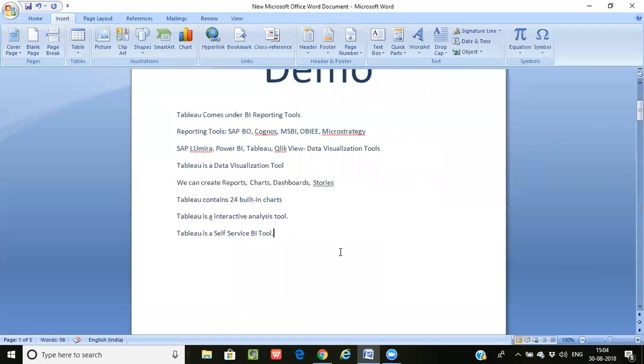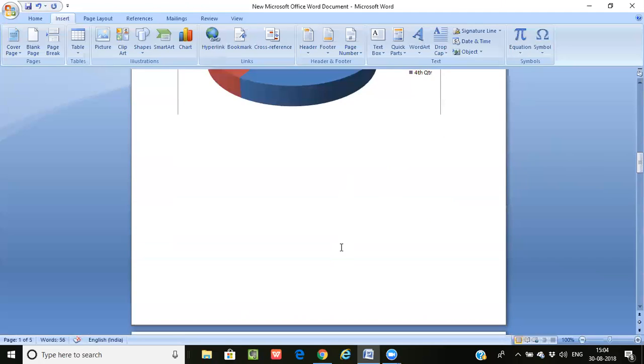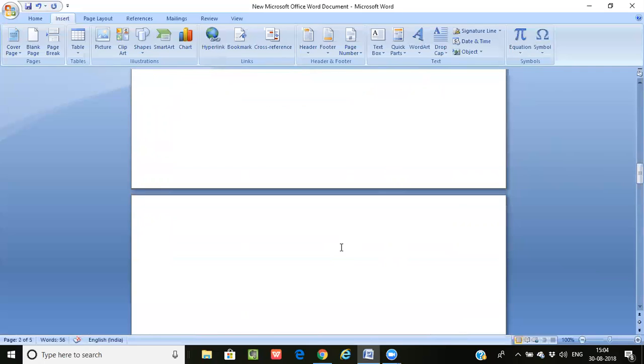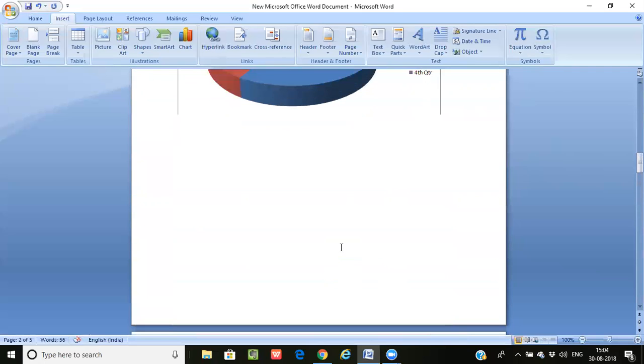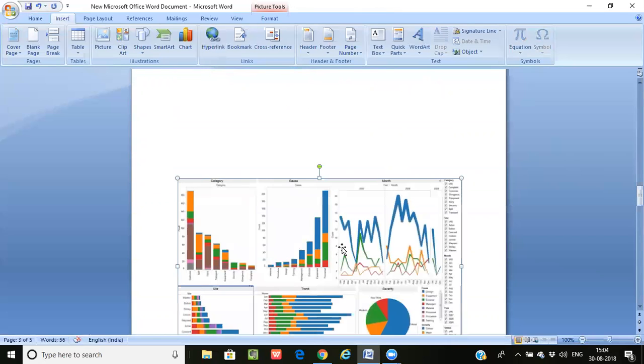Then only the other business users can check it or see it. So if you take a simple architecture of Tableau, I'll show you one example of the dashboard we have created, what we can create in Tableau.